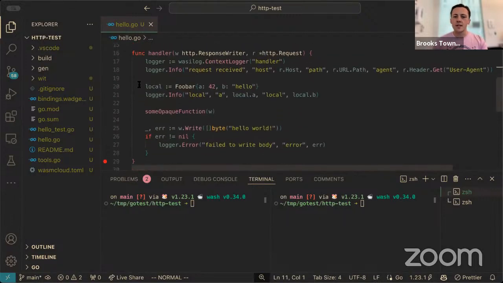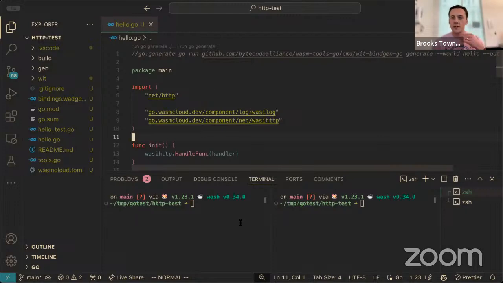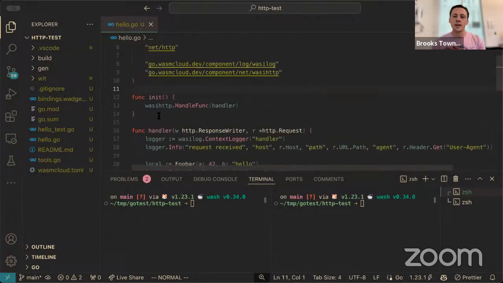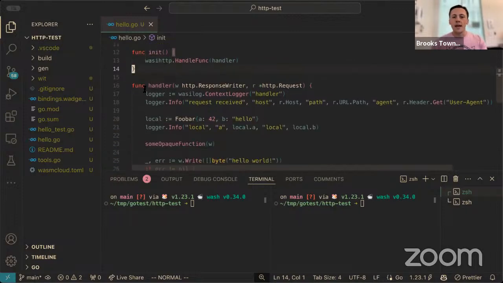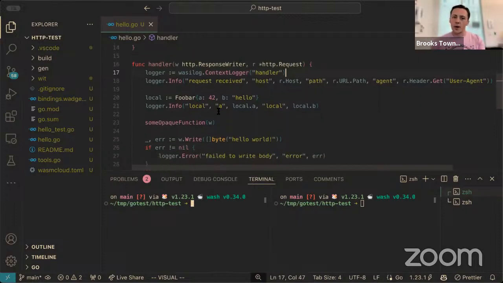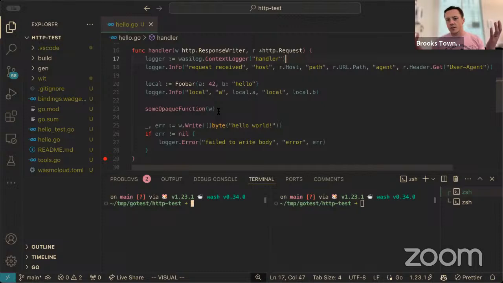If we take a look at this implementation of the component, it looks pretty clean. There's an init function, which essentially does the implementation of a WASI HTTP transport for Go's net/http library. And all I implement here in this handler function is using the net/http types of a response writer and the incoming request, which is super nice. So I could use existing code that was already using these abstractions.